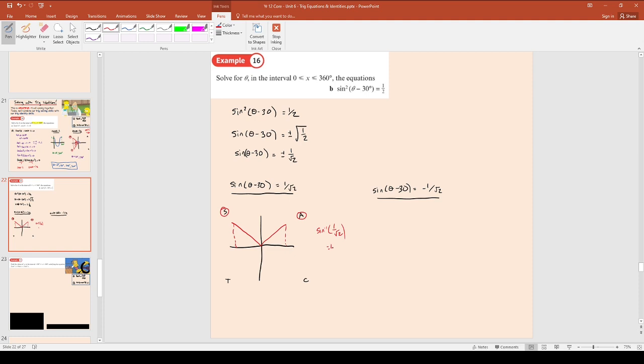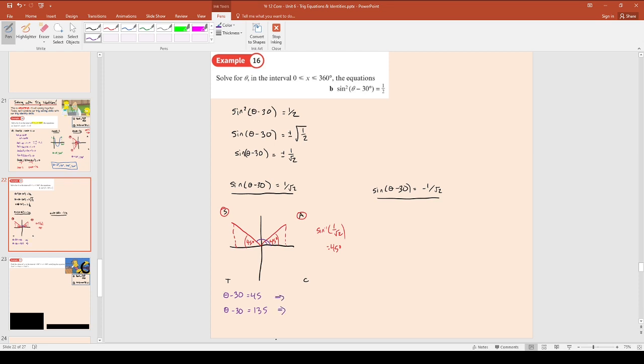Yeah, 45 degrees. Now, even if it was negative, I'd still have put positive in because I want a small acute angle, so I can put them in like that. Which means off this first one, we get to combine our skills from last week. It means that it's not theta that equals 45 degrees, but theta take 30 is going to equal 45 degrees. Cool? And similarly, it's not theta that's going to equal 180 take 45, 135, but it's theta take 30 that's going to equal 135 degrees. Cool, mathematical implication signs.